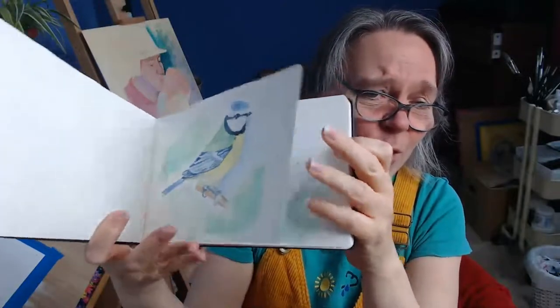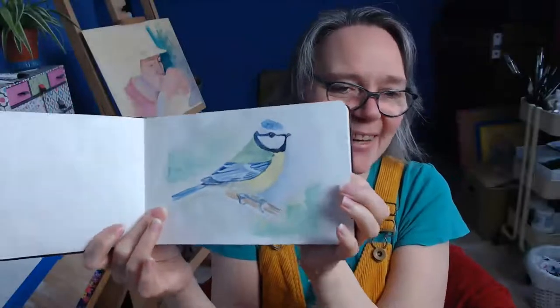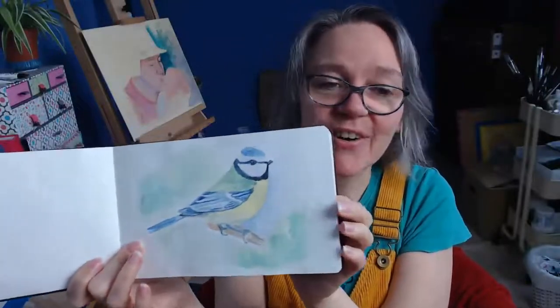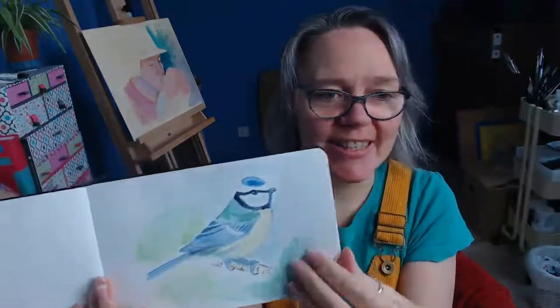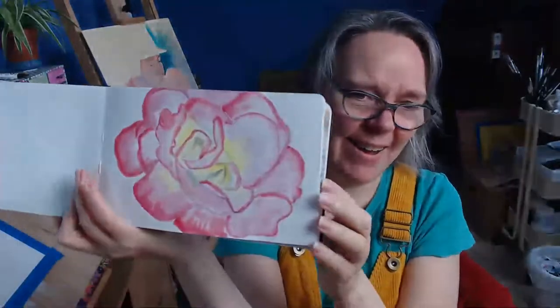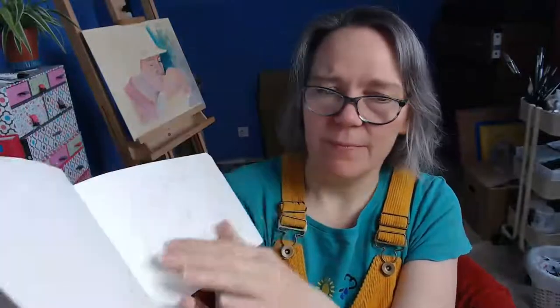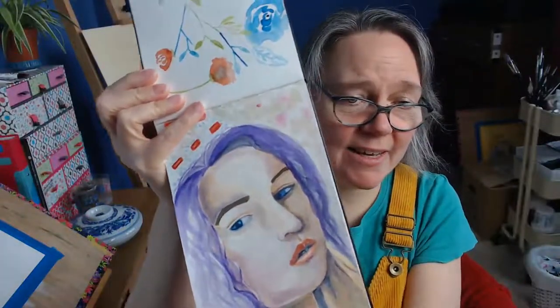And this one, there's two of these because I painted this one, thought I was recording it, got to the end of it and realized I wasn't recording at all, so I had to do it again. So there is a video on this. And this was when I was practicing florals. And I think that's it. So this is my practice journal.